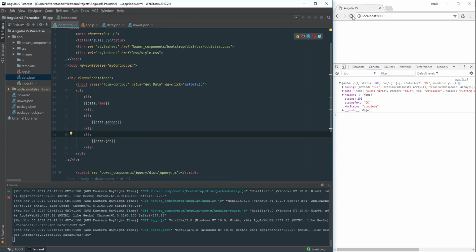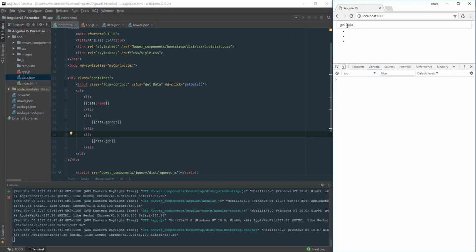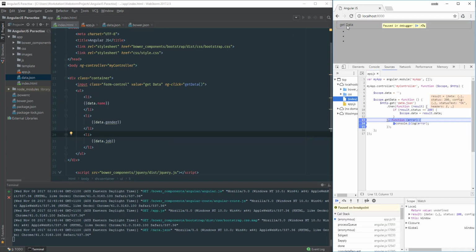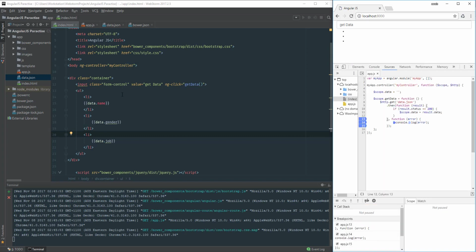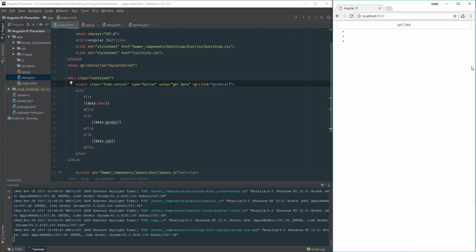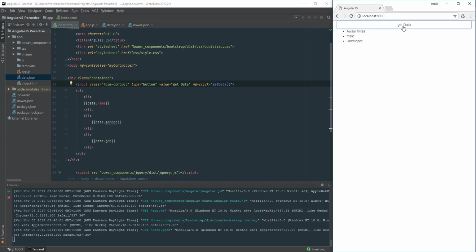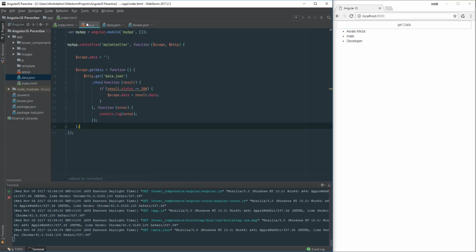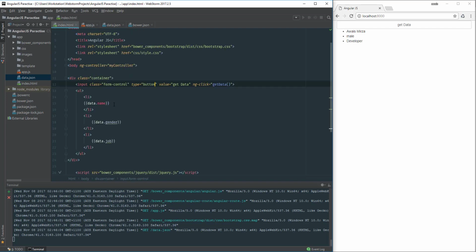So let's go and refresh our page. Now inside our page we have this button, Get Data. It's actually an input type. We actually need to refresh the page again. We need to give a type to the input as well, so that would be button. Let's refresh the page. We close the console, and this is the button we have. If I click on that, it will go and retrieve the data from the server, from this JSON file. And as you can see, we are using that scope object here to show the data. We're setting the scope object to the result, and then inside our HTML file, we're using a binding expression to show that data.